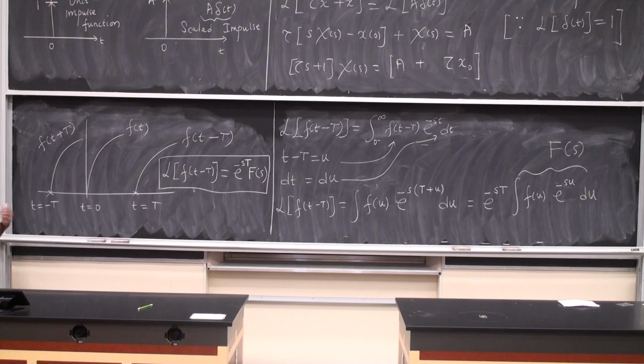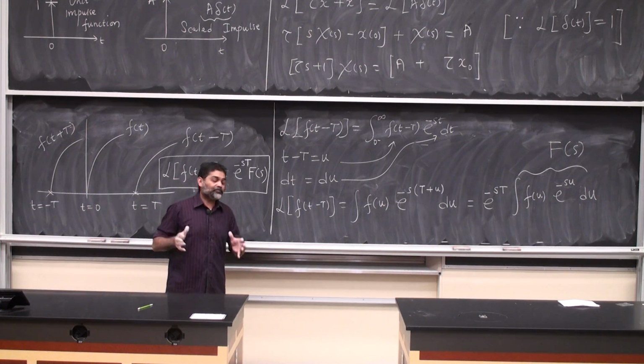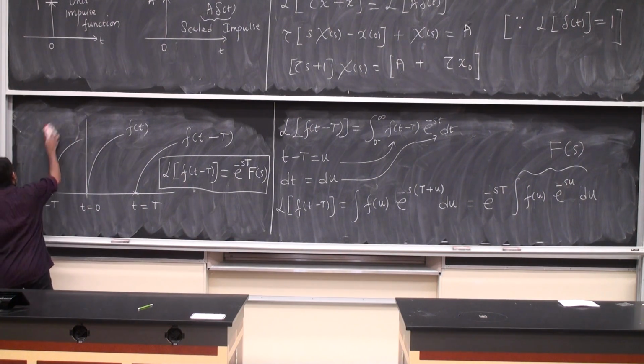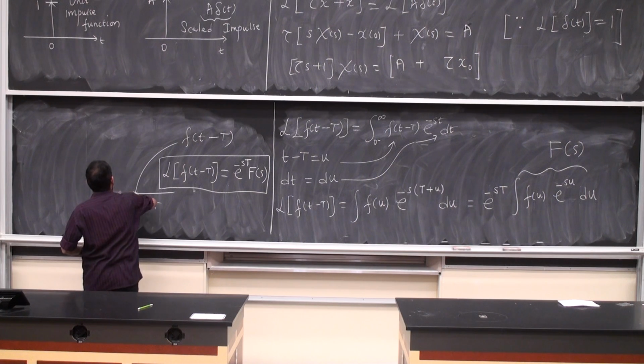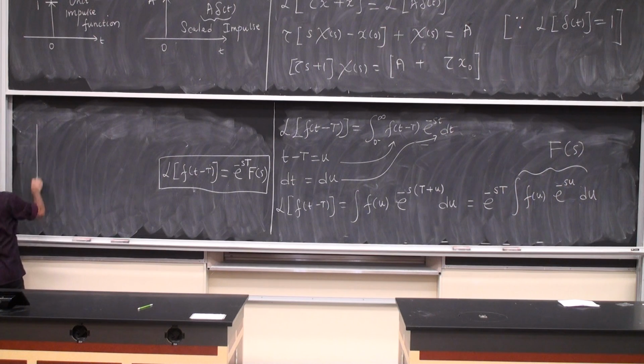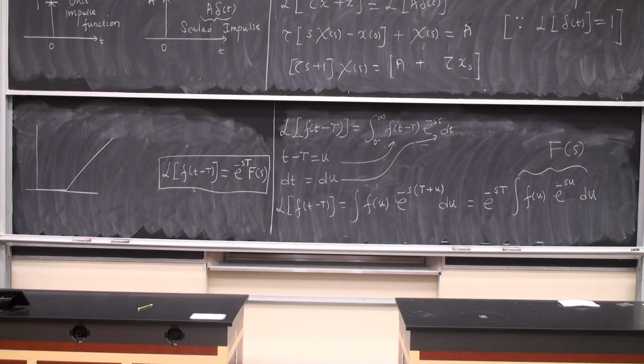We're going to make use of this particular derivation, or this particular result, when we look at composite functions. That is, if I have a function subjected to an input of the following sort. Okay, this is f of t. This is capital T. So it's not switched on, but then right after I hit this capital T, it becomes a ramp.